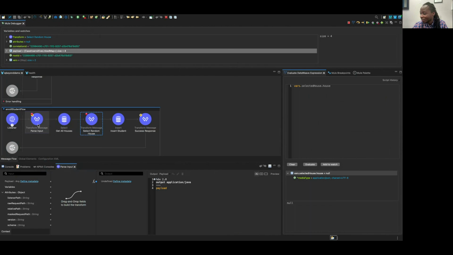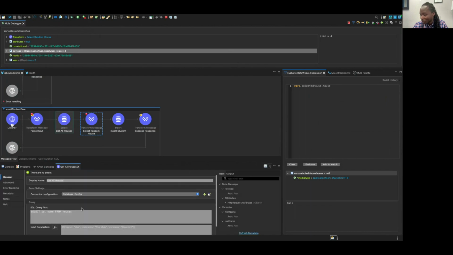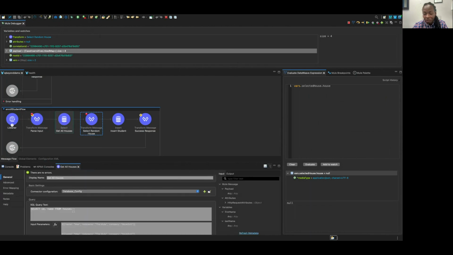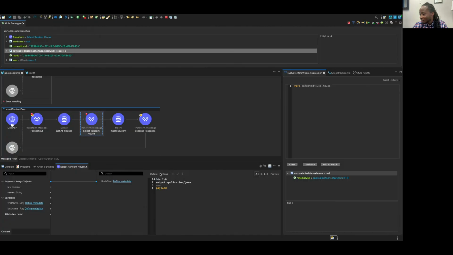So what it did now, it passed the input. It went and got all the houses, and once all the houses were selected, I have this. I wrote on here that we're going to randomize where you're being sorted. The sorting will be random, so it doesn't give you the same house all the time, just like the sorting hat does.